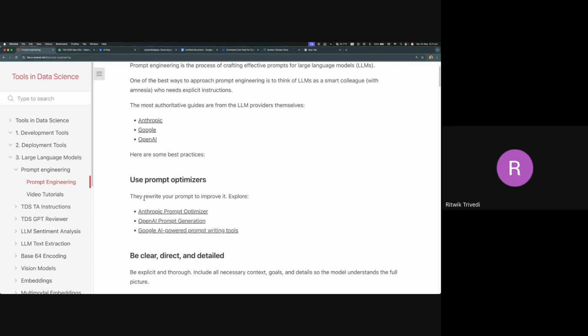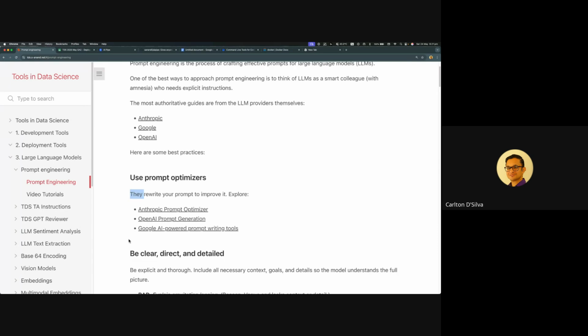For example, in this sentence, it says "they rewrite your prompt and improve it." So what does "they" refer to? Depending on where it's sitting in the body of text, it can mean many different things, and there are some probabilities associated with that. So self-attention is it looking to identify the best candidate for those words, which will then help it create a response that is also meaningful.